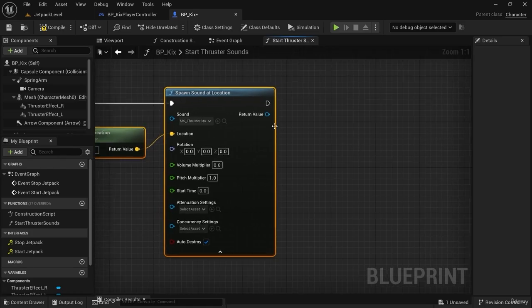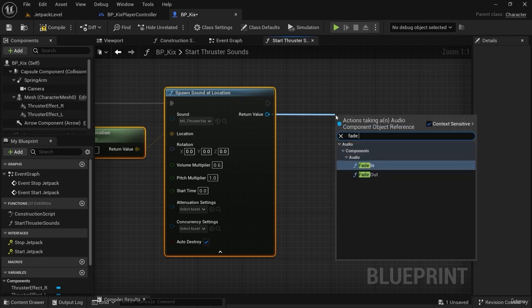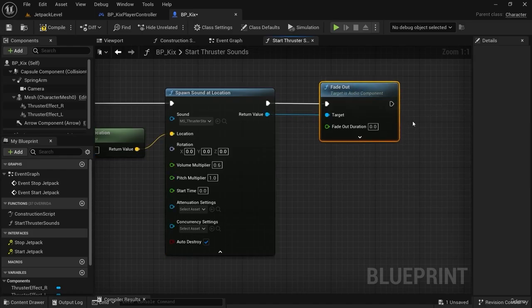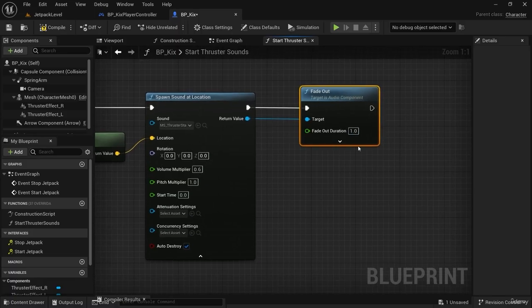And we can do that using the return value, which is an audio component object reference. That's what gets spawned by this node. And we can call fade out. I'm going to use fade out and set a fade out duration of 1 second. So the sound will only last for a second.